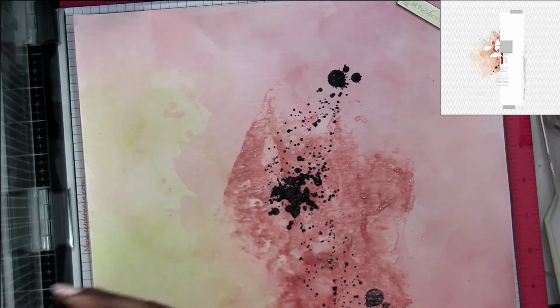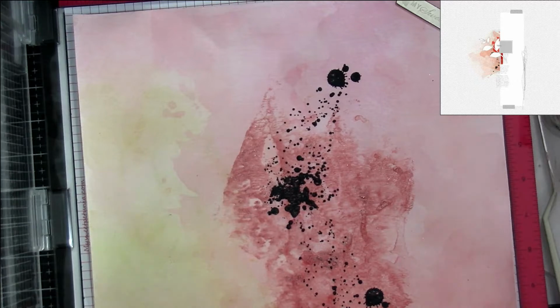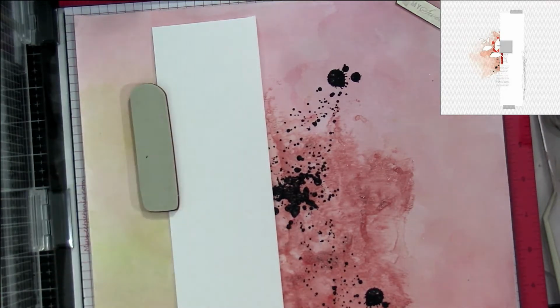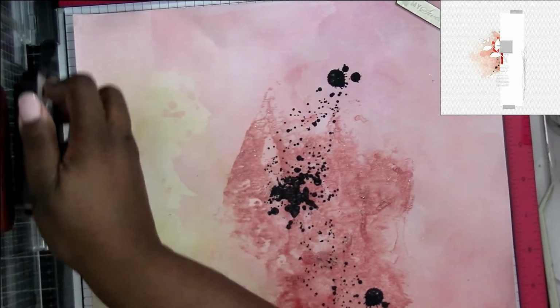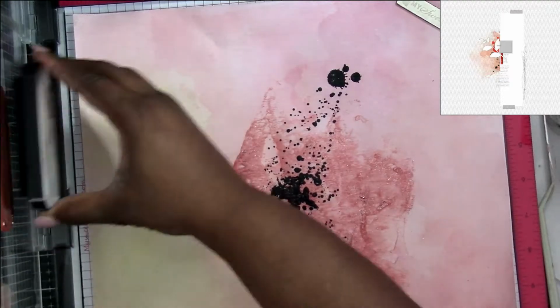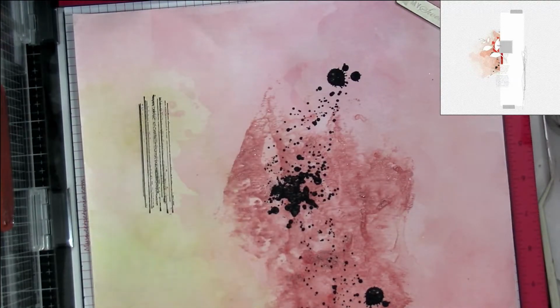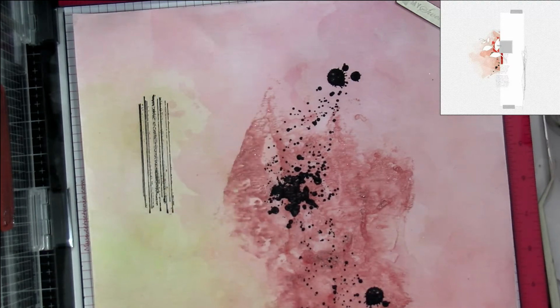It allows you to get a nice, crisp, black image without having to stamp 20 times to get a nice dark image. And the other best part is it stays wet a little bit longer, so it allows you to do this next step, which I'm going to show you. I'm going to stamp over here on the side, and then with the gesso, which is like a protective layer, your ink already has a property that makes it stay wet longer, but now it's sitting on top of gesso, so it takes a while to dry completely.